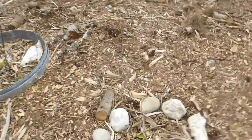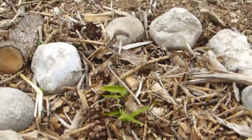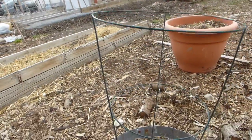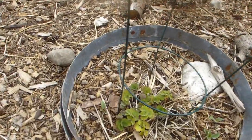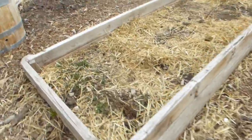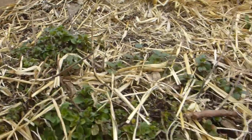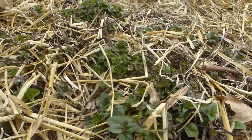This is more of that lady's perennials. This is a daylily coming back. This is something that grows maybe 2 feet tall, and has purple flowers, but I don't remember the name again. This is oregano coming back from last year right here. It was actually green underneath the snow.